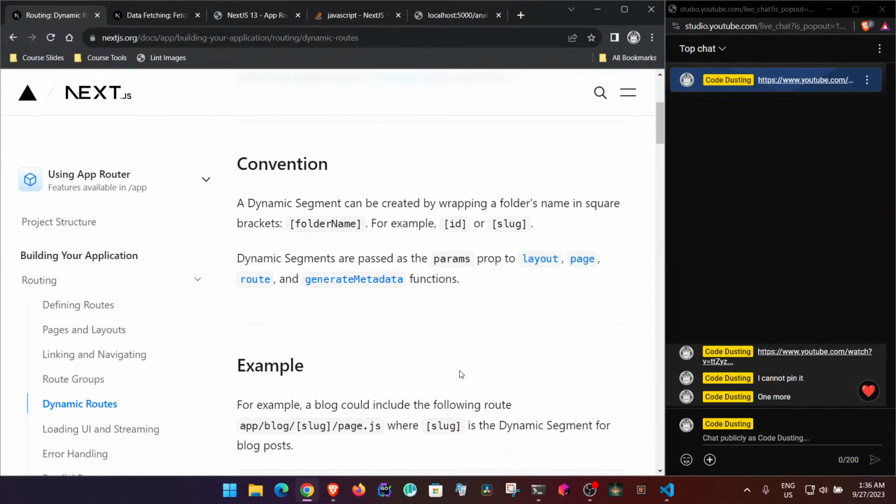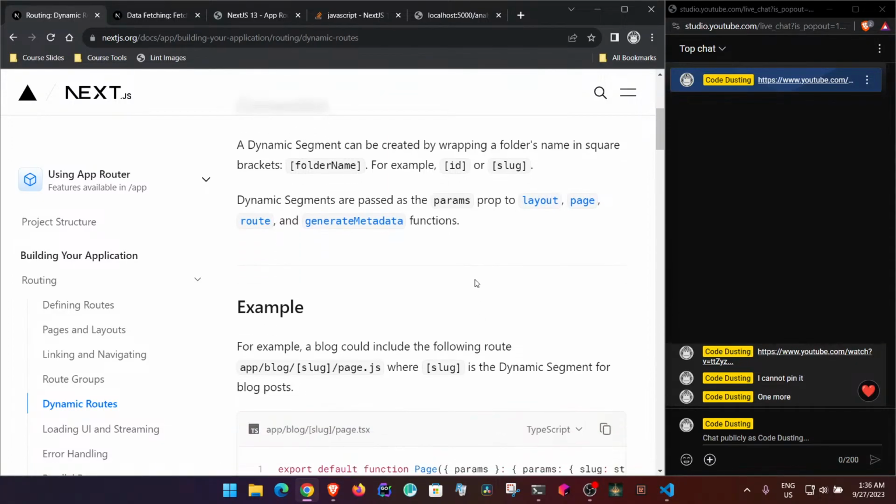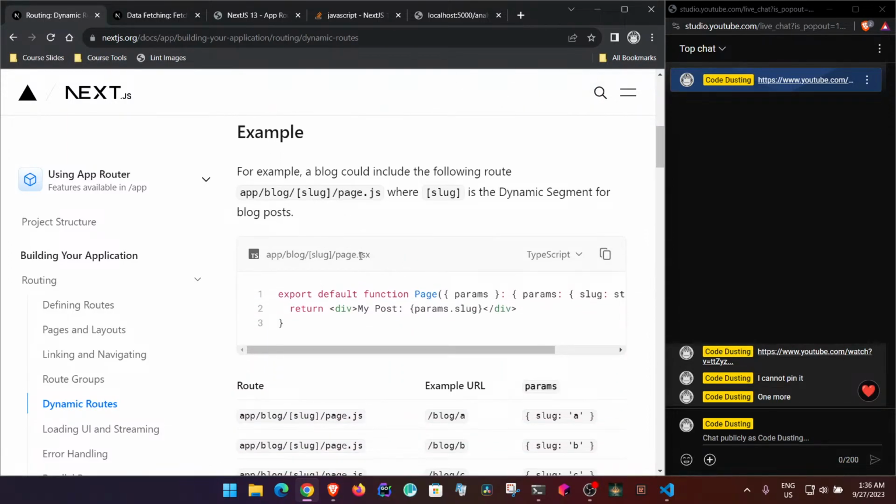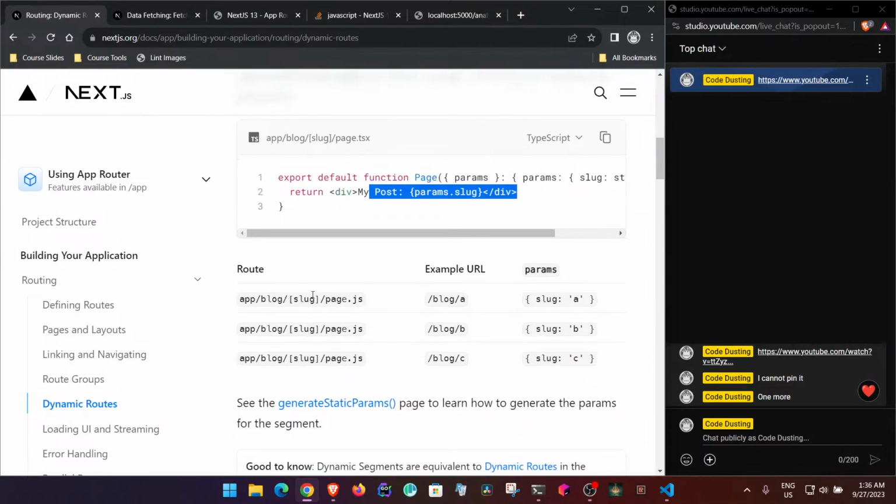Okay. Dynamic segments are passed as params props to layout, page, route, and generateMetadata functions. We already looked into this. I mean this, right? Not this. So this is for the page. This is getting passed as a string, and we can have this. Okay. Route slug.